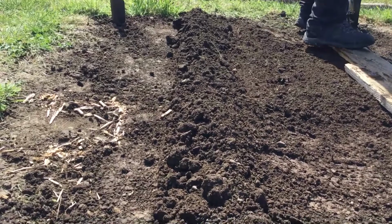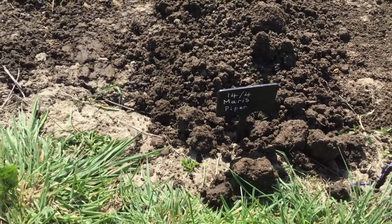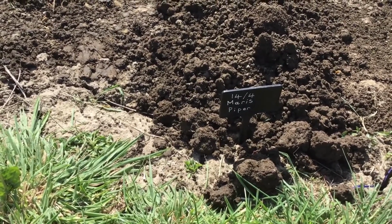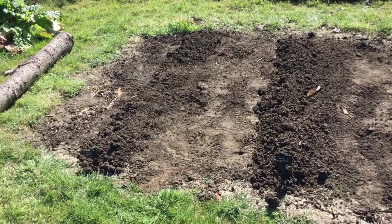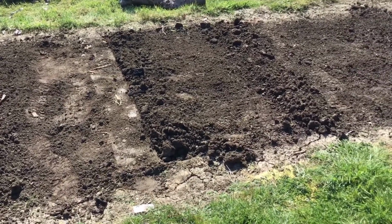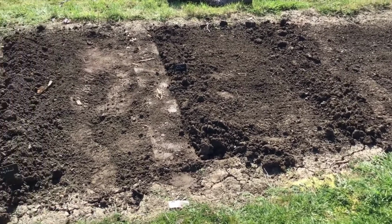Right, that's the trench all backfilled with the soil. The label has been put in, the date the potatoes were planted, and the variety of potato. So that's all the trays of potatoes planted up into 3 rows. There's some second earlies and what's called main crop. They're about 60 inches apart.